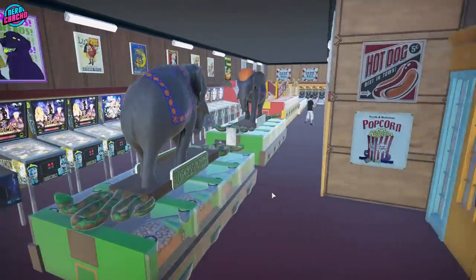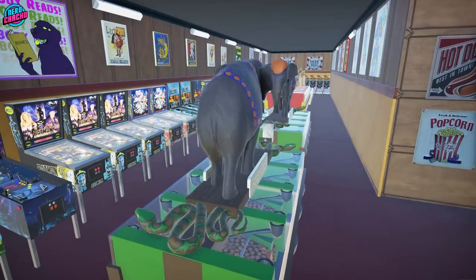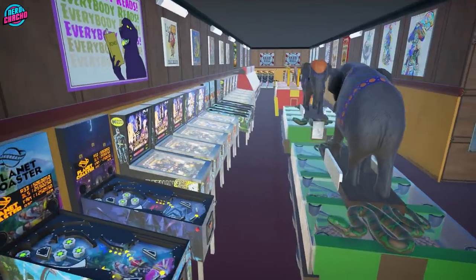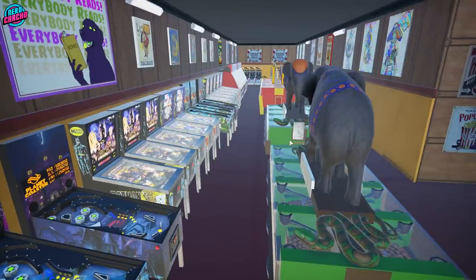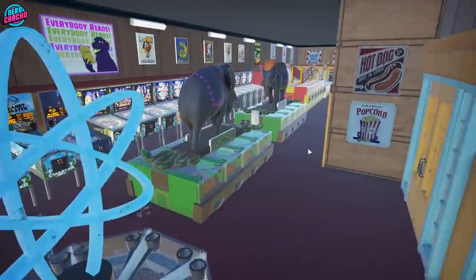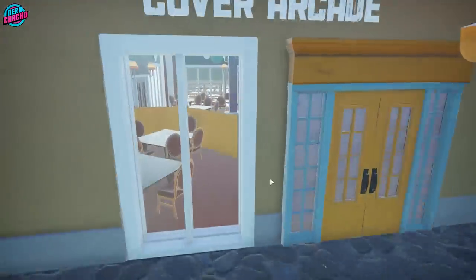And then you get the arcade inside here. This is all, stop walking through the walls, guys. You're making me look bad. This is all the arcades in the 1940s would have been. I've mentioned it before, but this is literally it. This is almost photorealistic to the other arcade that I've actually used as inspiration. This is exactly what it looks like. It's weird. So anyway, we're going to come back down this way and into the restaurant.